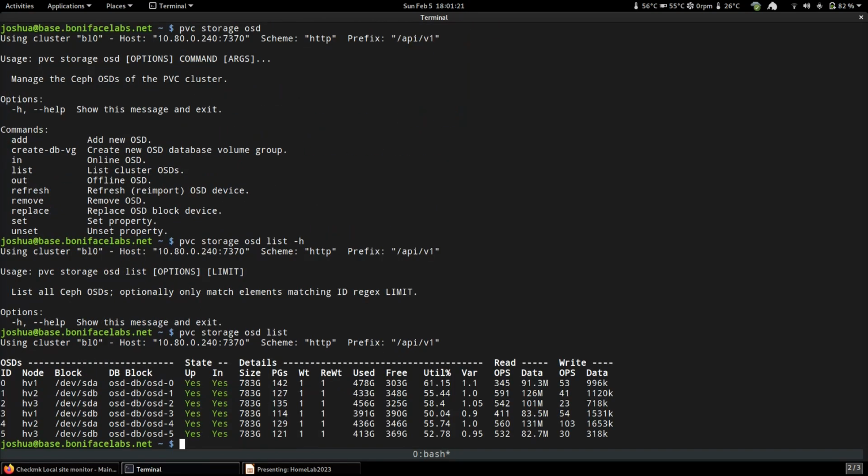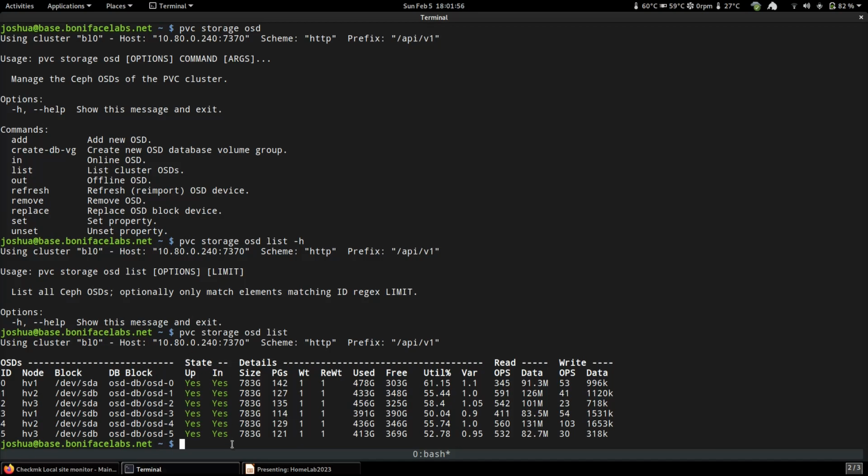But yeah, if I list my OSD disks here, you can see the 6 800 gigabyte SSDs that make up my cluster. There's two in each node, so there's the 2 in Hypervisor 1 and Hypervisor 2 and Hypervisor 3. There are some cool things you can do with the block devices too. Of course you give it a block device, but you can also give it a separate block device for doing the Ceph BlueStore journal and metadata database and all that stuff to help improve performance, if you've got Optane drives or something crazy like that.